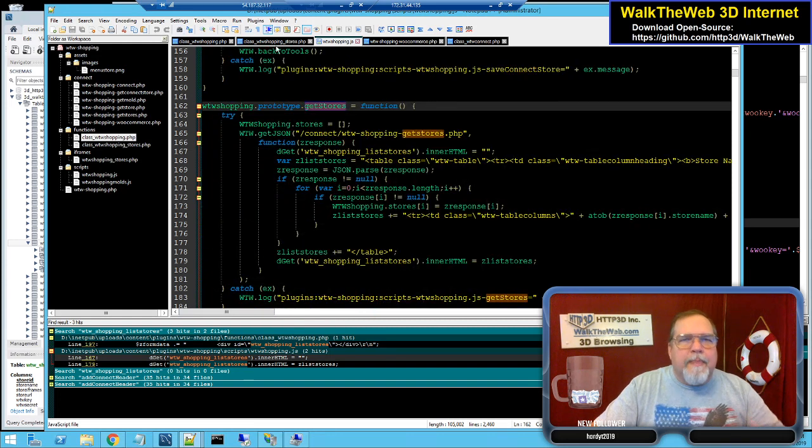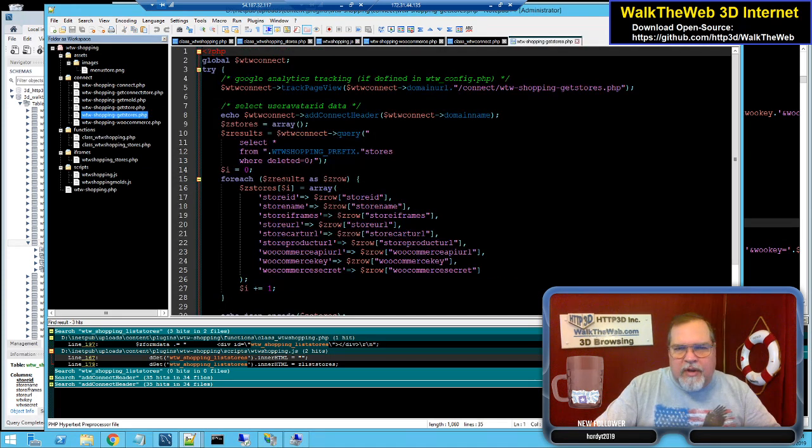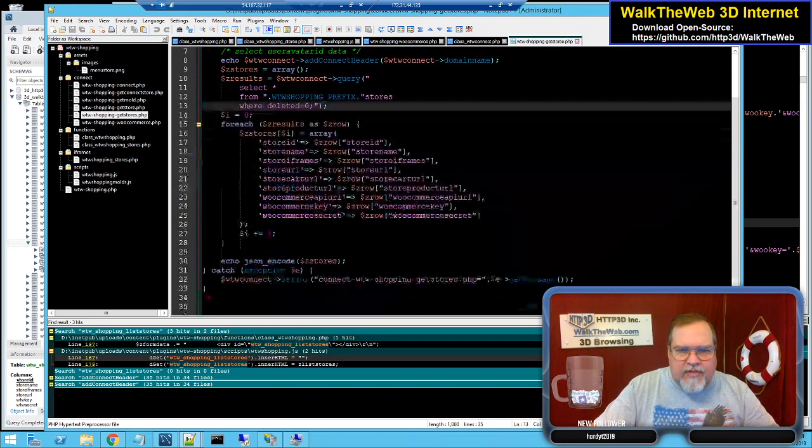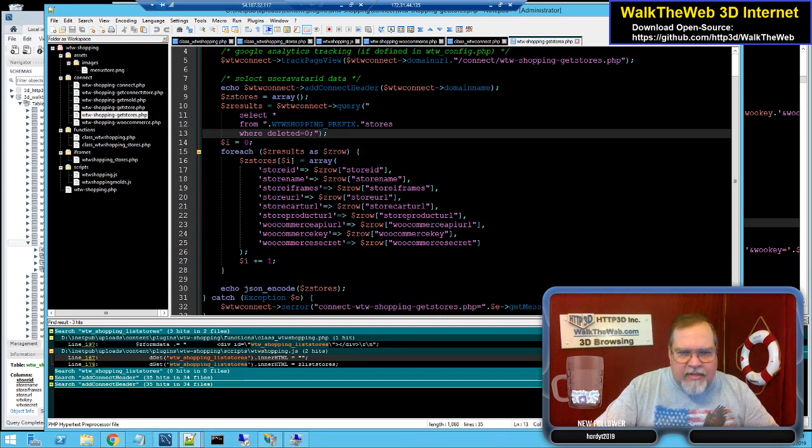Well, wait a minute. Okay, what I'm getting here is when I tell it to get stores, it goes to shopping get stores, which is this one. And this particular function currently is bringing back these fields.